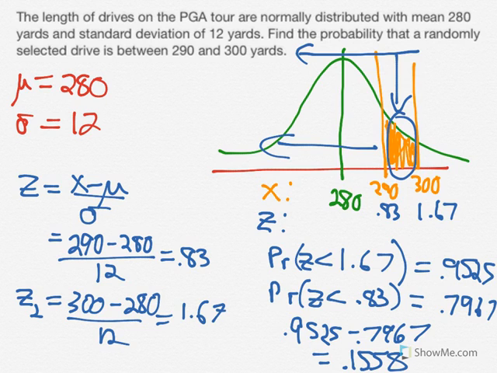Important points here: take your x values, or your x scores, the values that are actually given in the distribution, and convert those using this formula to z-scores so that we can compare distributions across any sets of data. Then z-scores are the ones we look up in the table to find the associated probabilities to the left. So every x-score has an associated z-score. Every z-score in the table has an associated probability to the left. And drawing the picture helps you see this.